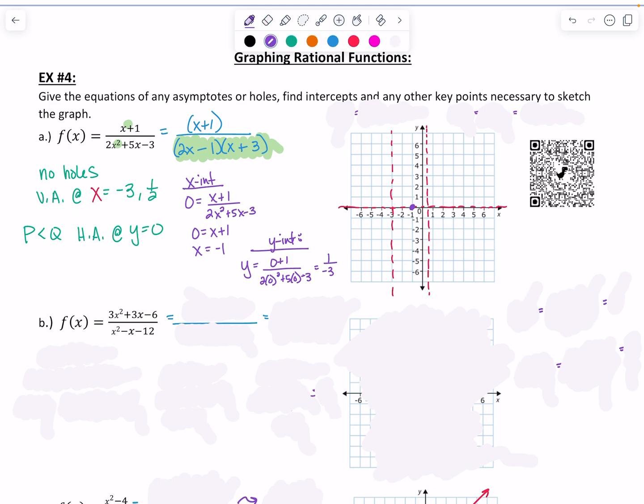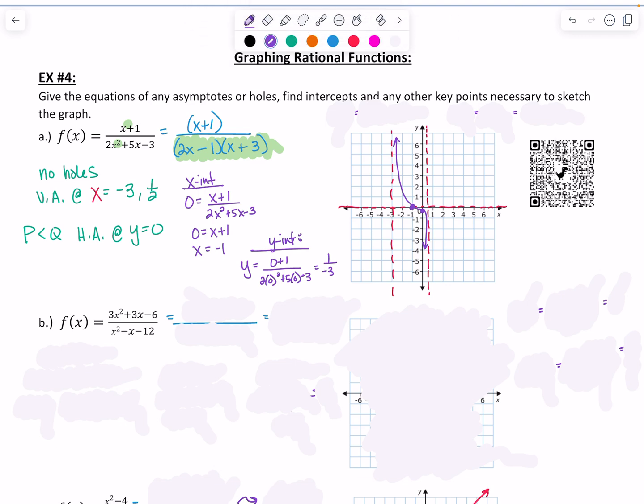So when x is 0, it's going to cross the y-axis just barely underneath 0 here, yeah? So that kind of gives us a guide, especially in that middle piece, that we know we have to go through -1/3 on the y, but not touch the vertical asymptote. We know we have to go through -1 on the x, but not touch this other vertical asymptote. So I can kind of imagine that my graph's going to look something like this in the center, right?